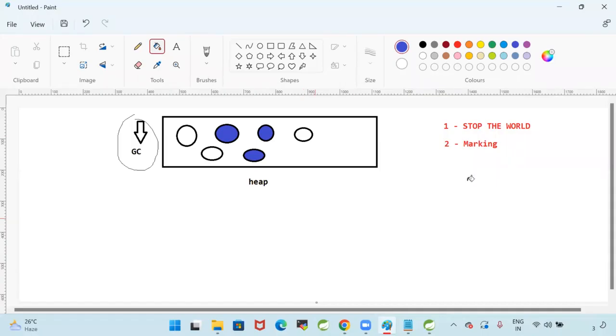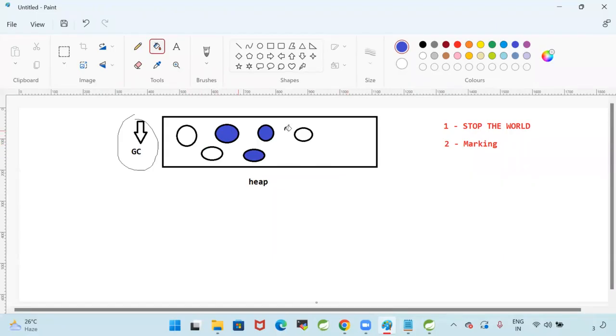Like this, whenever the garbage collector comes, stop the world. All the threads will stop. Immediately, the garbage collector will scan the heap area. When it scans the heap area, it checks each and every object: which object has a reference, which object does not have a reference.